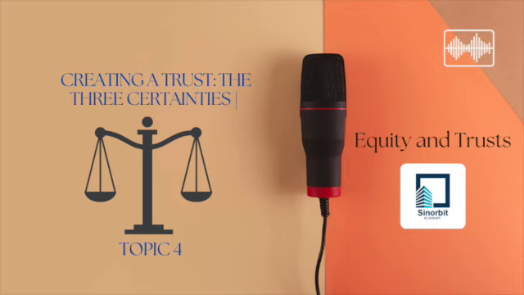Okay. But what if you know there are, say, 5 beneficiaries, but you just can't find one of them right now? Does that kill the trust? Not necessarily. If the number in the class is certain and the shares are fixed, like equal shares, then just having trouble locating one specific person doesn't automatically invalidate the whole thing. Practical difficulty isn't the same as conceptual uncertainty about who's in the class.